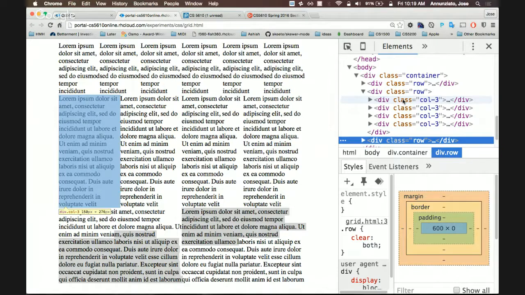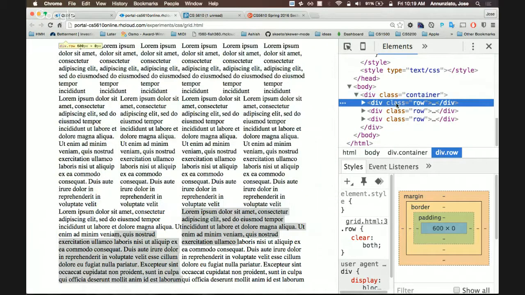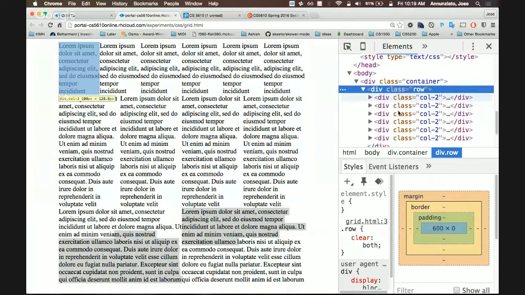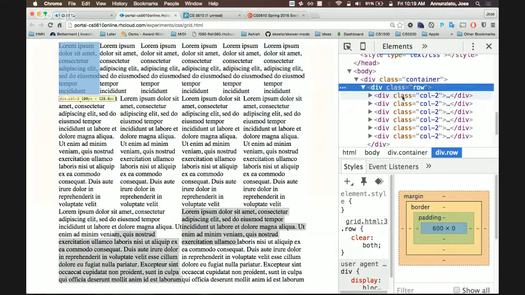We can't use tables, but we would love to have the same features that a table gave us, right? Being able to span, being able to break up the page into pieces. So we can achieve the same kind of features, but with straight CSS. So we have the first row here having 6 columns. Notice that they all have this column-2.